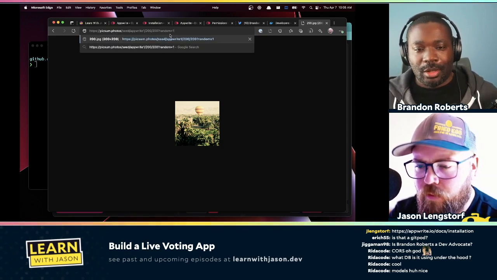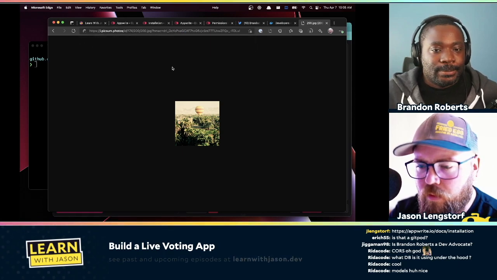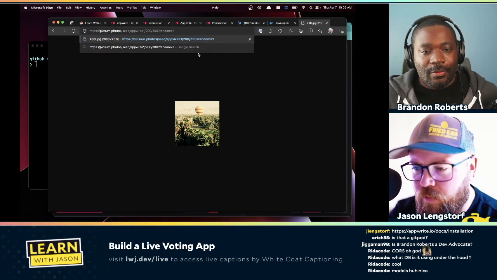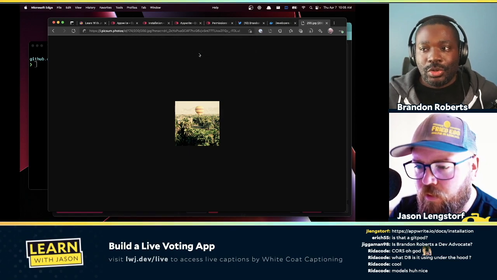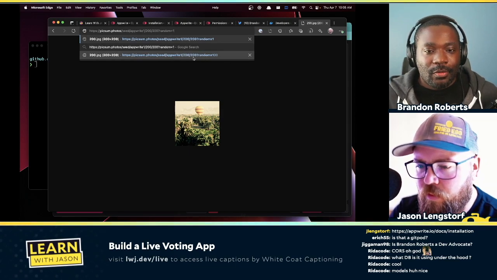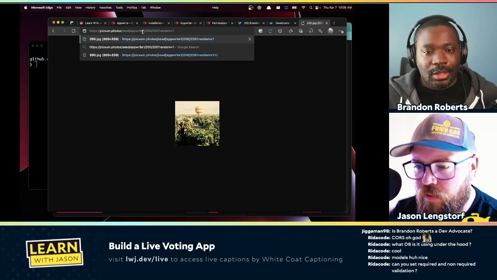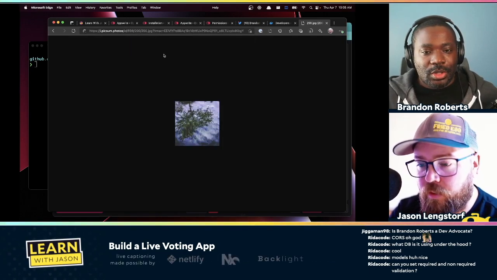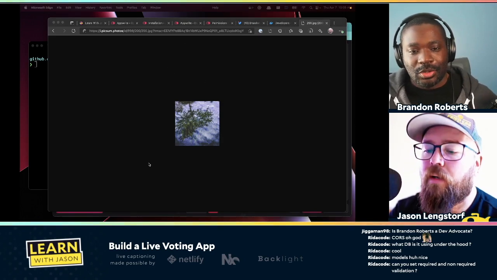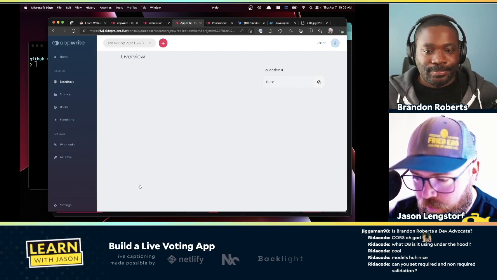We could put in GitHub URLs in there. Am I putting in different values and it may be giving me the same image? Yeah, you have to choose. If you put in a different value for the seed, it'll give you a different image. So if you change the value, it'll generate another image. Let me add a few of these here.